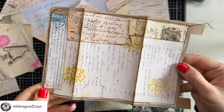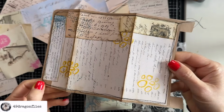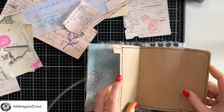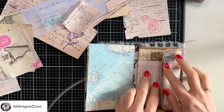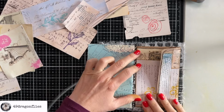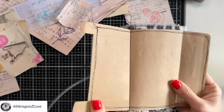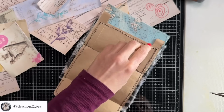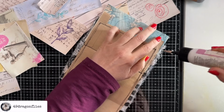So here's my collaging, and as you can see I've also sewn around it twice with a messy running stitch. So now I can go ahead and stitch this as my next page in here. Okay, it's stitched in, so now I can glue my flaps together.